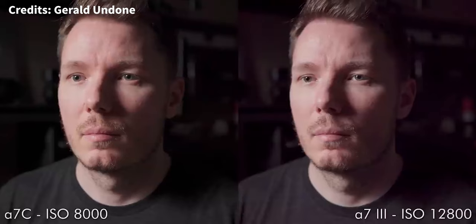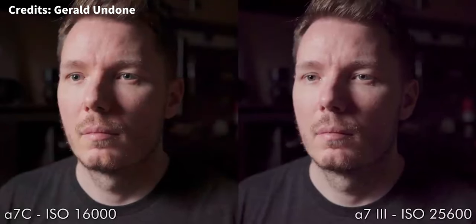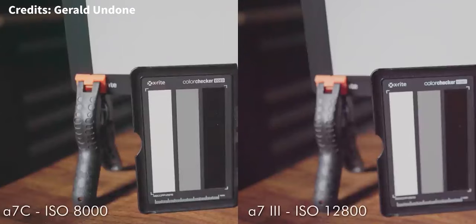The A7C has much better natural looking skin tones, however, a green hue can creep into the shadows at higher ISOs. But for me, I actually prefer this green hue in the shadows as opposed to the magenta look, which looks disgusting, while the green hue actually gives it a little bit of a cinematic look. However, once again, you are stuck using 8-bit colors, which is not the best.